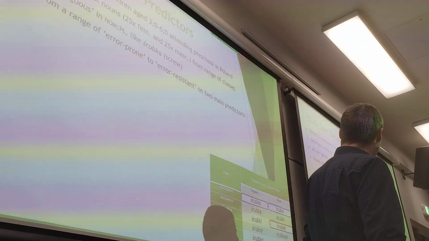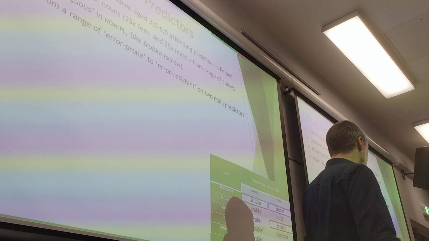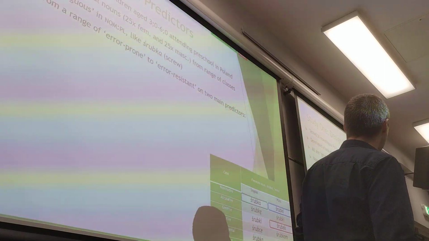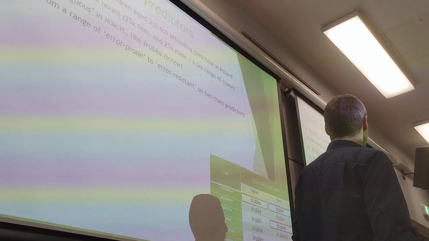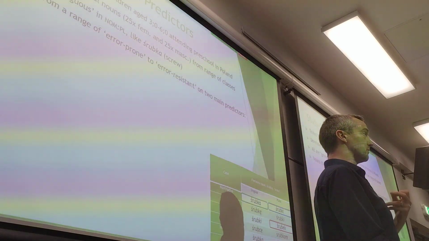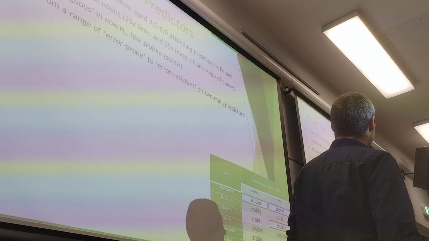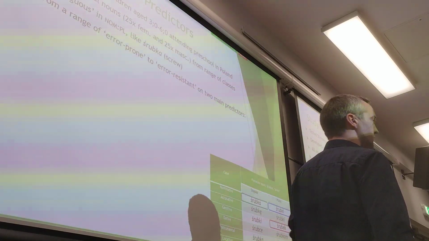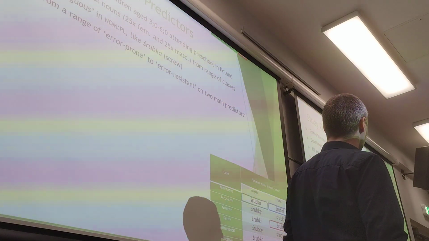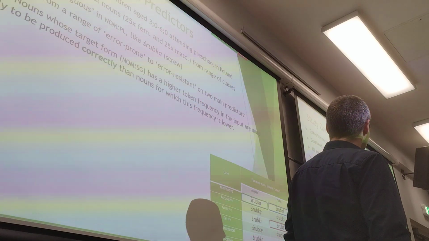So I tested 50 monolingual Polish children in Poland in 3 preschools, aged 3 to 6. We developed a bank of 50 nouns. These were all real nouns. My second study is going to be with made-up nouns. And they all have this property of being gender ambiguous in the plural, like śrubka, which I've shown you.